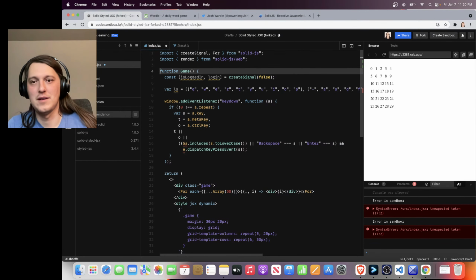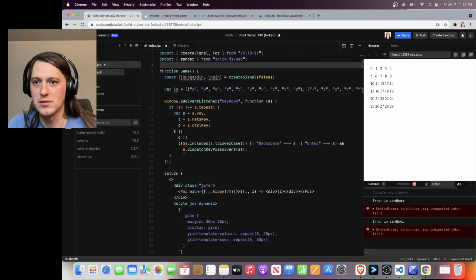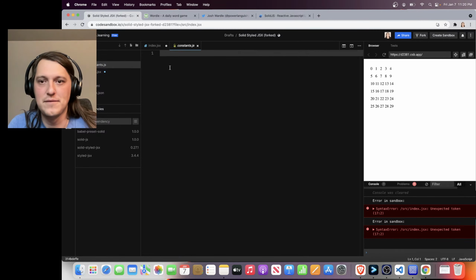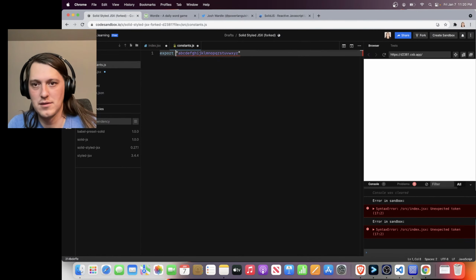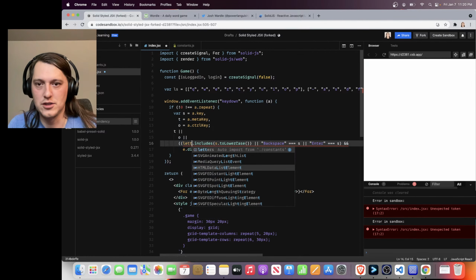So we would need some kind of constants file that's going to have all of these letters. So then J is just letters.